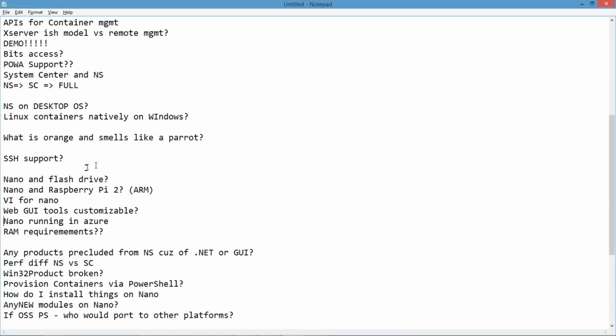I like that. Okay. Is there anything in that space for a cross-platform story? Currently PSRP does not go cross-platform. By the way, back to the SSH conversation. Why is SSH interesting? It's back to the cloud story. The cloud story says we want to be able to manage anything from anywhere. We want you, PowerShell users, to be able to manage your Windows and your Linux boxes. A lot of people have a mixed environment. So we want to have an SSH client so you can manage your Linux boxes. Then we have Linux users that have some of their stuff running in Windows, and we want them to be able to manage it. So we want to have an SSH server.